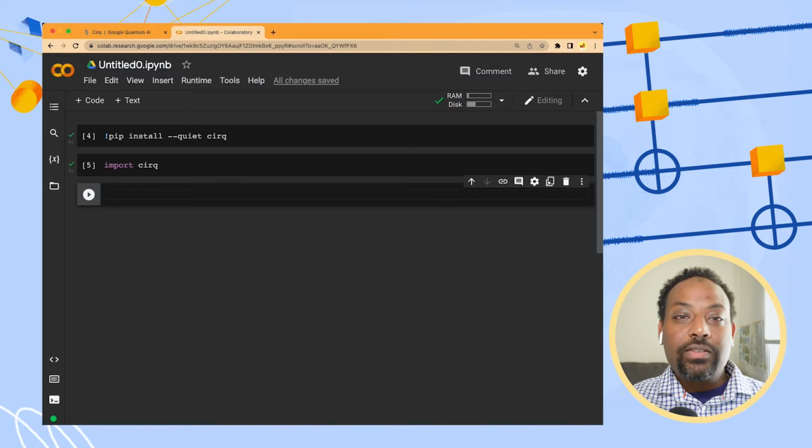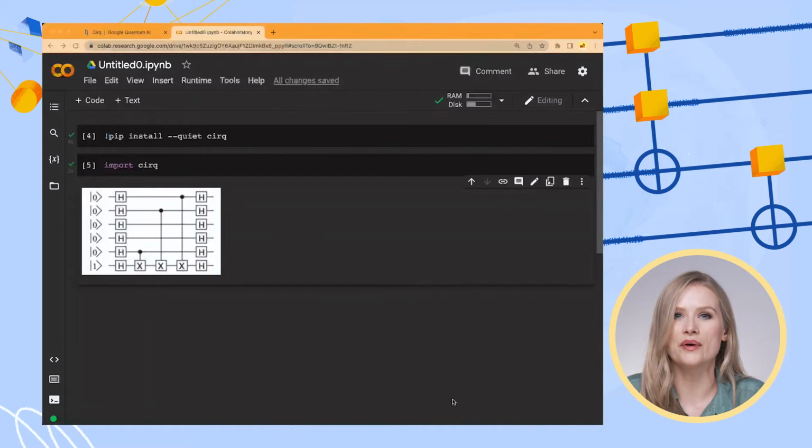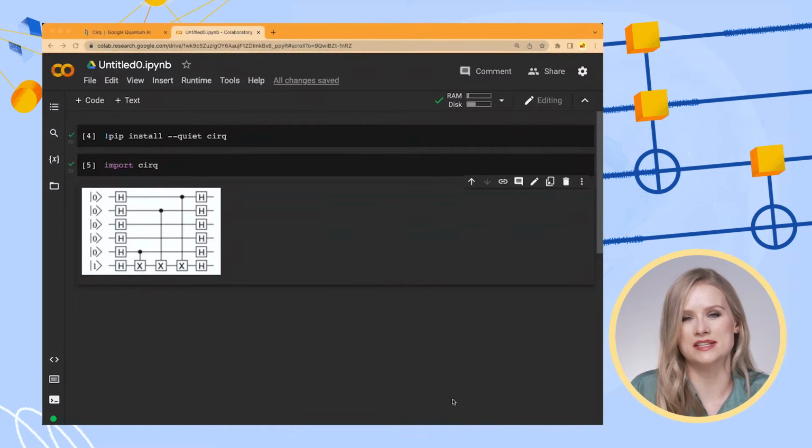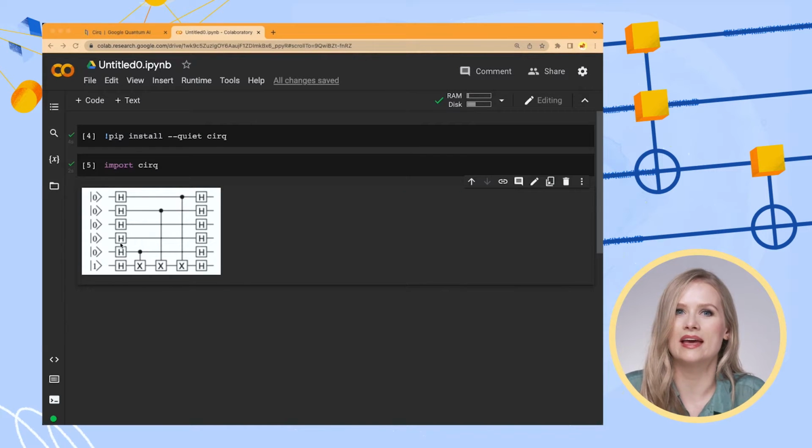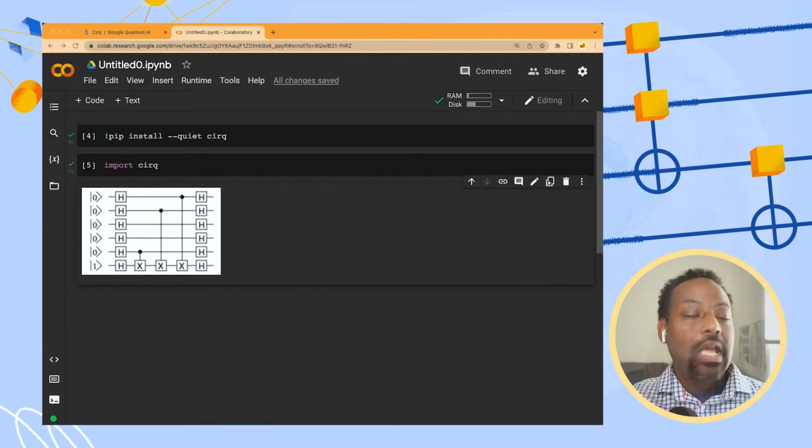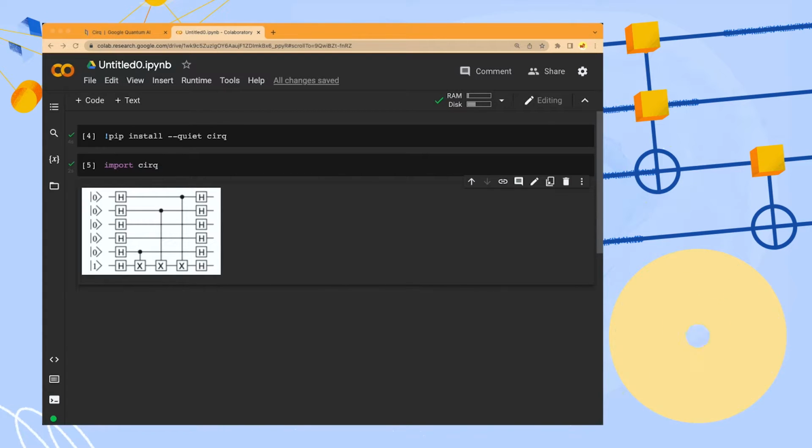So Catherine, what is our goal for today? Our goal today is to build this quantum circuit you're seeing here in the Colab in Cirq. It comes from page 54 of the first edition of my favorite introductory quantum computing textbook, which is Mermin's Quantum Computer Science: An Introduction. And we'll do this in a few different ways just to demonstrate how powerful Cirq is, and then you can pick whichever method works best for you as you do your work.